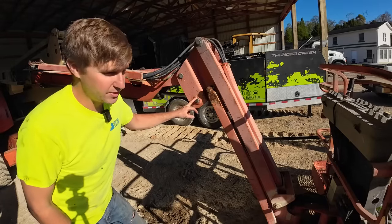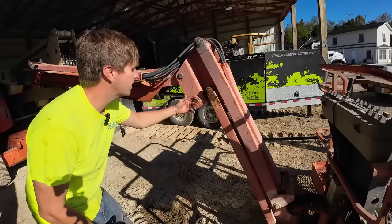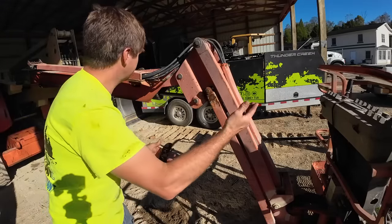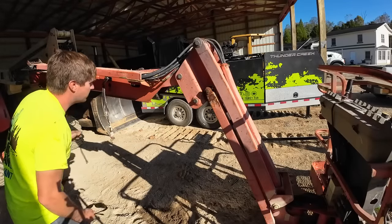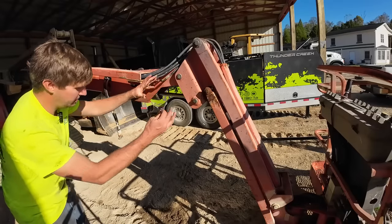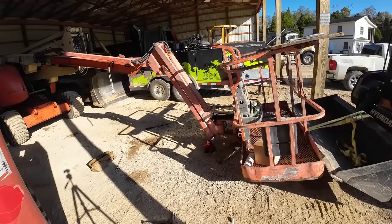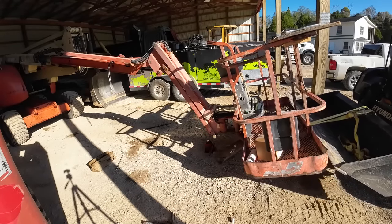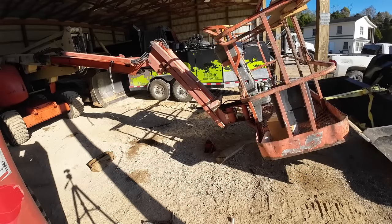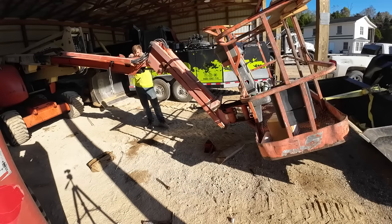So this pin here is stuck in there pretty good. And by pretty good, I mean I'm not gonna put a crazy amount of effort into it or mushrooming out or breaking out a torch or getting a whole bunch of other tools to try to get that pin out when all I could do is take the skid steer, which is perfectly positioned behind you. Lift that basket up, that pin's out, and as long as we go slow and pay attention, that cylinder should pull right out of there. Then we can take those cap screws off and we can pull it right there. You know what I mean? We don't have to mess with the pin. We can leave that for the next guy. Sure that is in fact all it's attached.